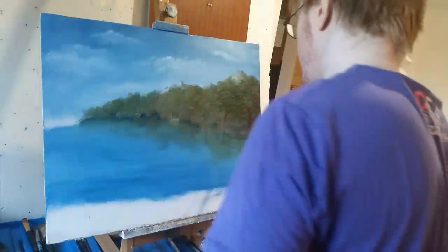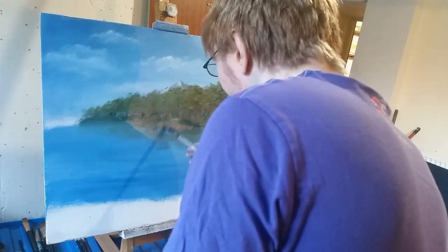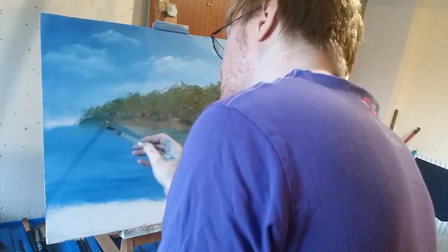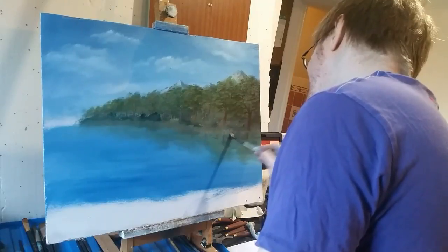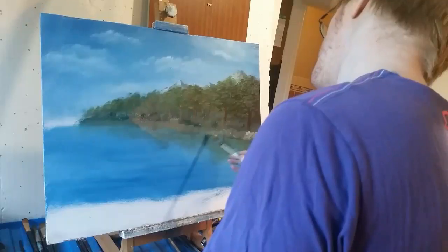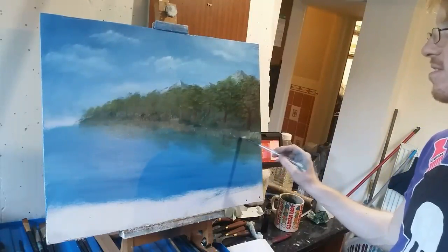Could actually mess around with the thingy, but I'll just go straight in. Add some sort of thing here. Something here to push it a little more forward, just to give it that edge, really, to give it that terrain. I might go in with the palette knife after all. Add some parts in. You can see what you can do with that. It looks like just kind of a mess at the minute, but hopefully I can turn that into something useful.